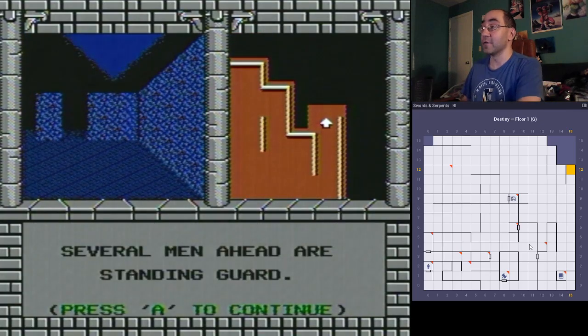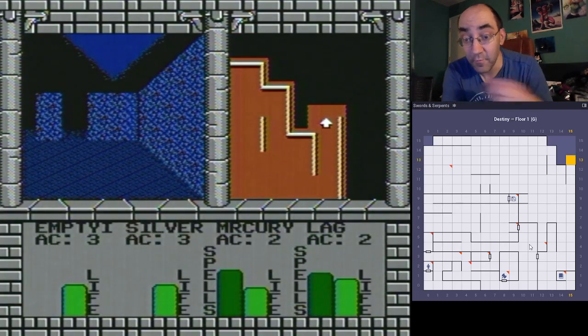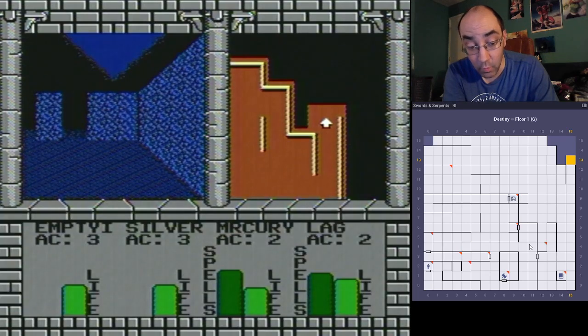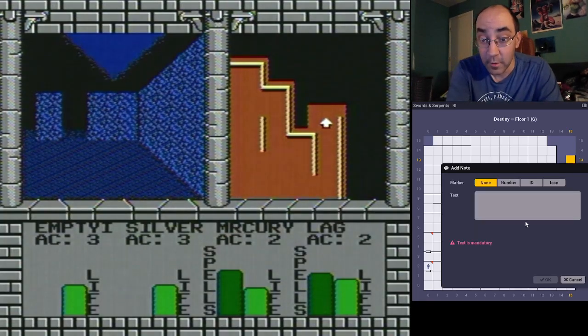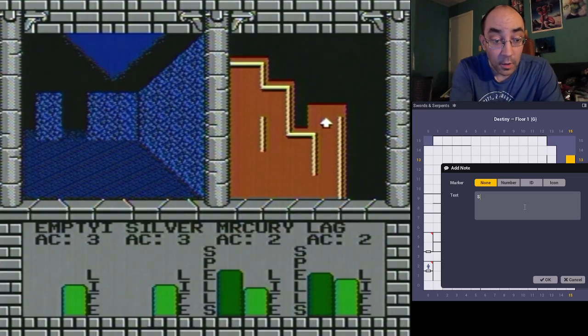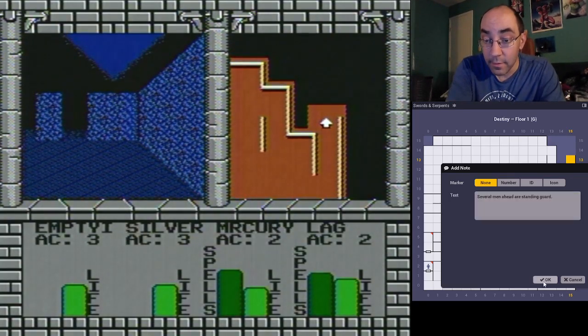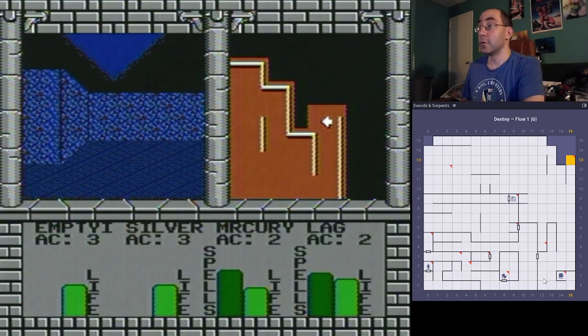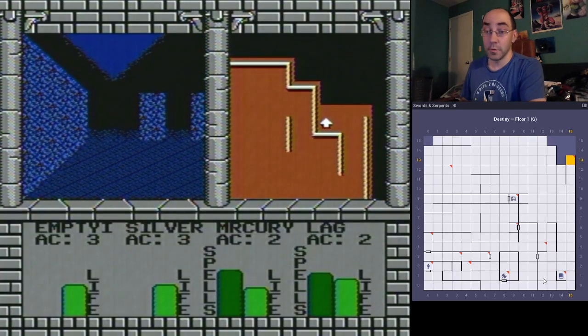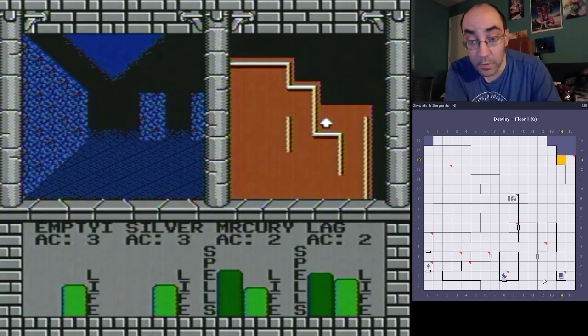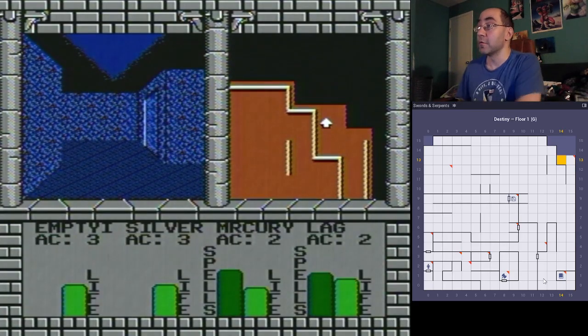Several men ahead are standing guard. That's not good. Alright. F. Right. Note. Yeah. Most of a map, yeah. So, okay. Is this where they actually are?